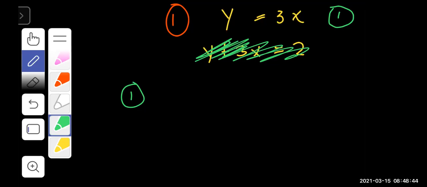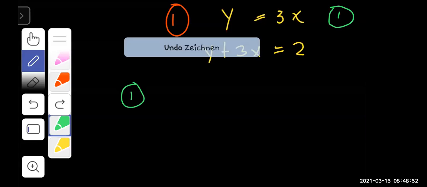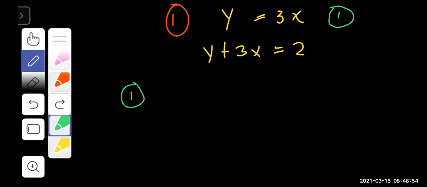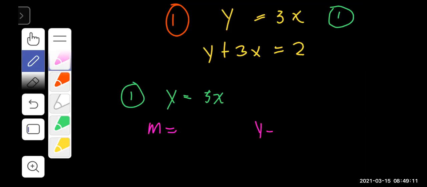y equals 3x. I'm gonna use a table or the y-intercept form. Which one do you prefer? I know you're gonna say y-intercept. Thank you, Frayin. I was waiting for your answer. Okay, let's work with the y-intercept form. Let us copy the function y equals 3x, and then let's identify the information: the slope and the y-intercept.